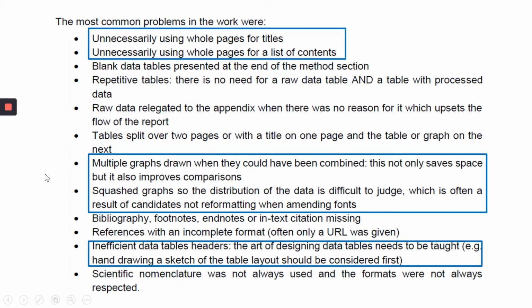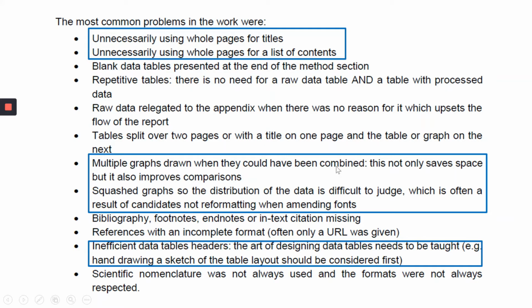All right, so again, you can pause this video and have a closer look, read this page, but I just want to highlight a few things. A few things that we mentioned just now: no need for a cover page, no need for a content page. And about the graph, we also mentioned in a previous video, generally speaking, you should only have one graph per lab report. You shouldn't have more than one graph.